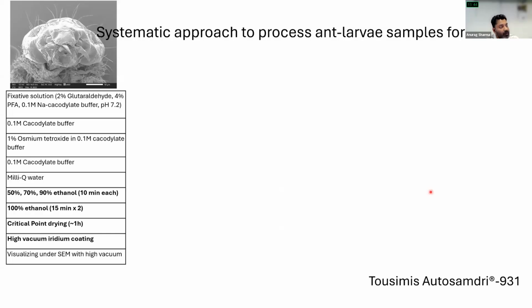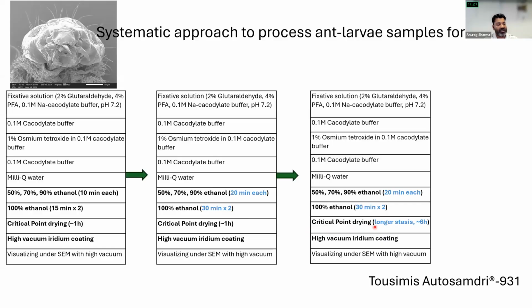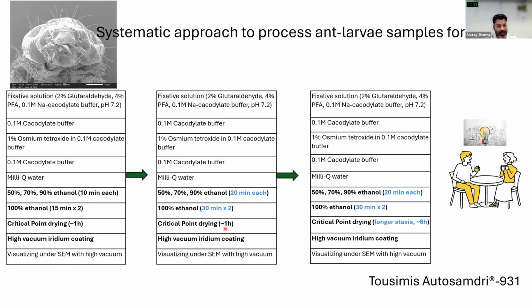Before going to cryo-electron microscopy, I thought let's do a systematic approach to improve the ant larvae images. I tweaked some things. I thought this collapsed structure might be due to dehydration, so I doubled the time of the dehydration. It did not enhance the quality of the images. Then I tried a longer critical point drying, the longest protocol present in our automated machine, which takes around 6 times more than the normal method. It also did not improve the method. So we had to brainstorm.